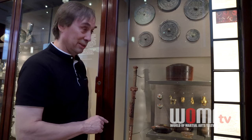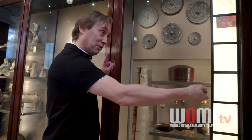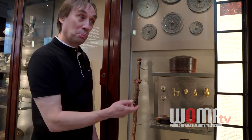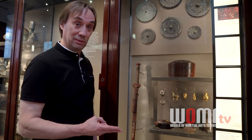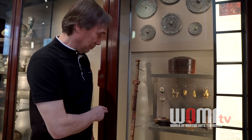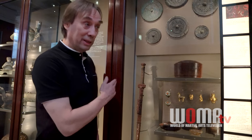I find that very interesting because Chinese swordsmanship that we're used to today — Jianfa — is really a cut-and-thrust kind of system. There's plenty of powerful cuts, quick little cuts, and of course use of the tip for quick pokes, jabs, and thrusts. But this sword will not really give a powerful cut. That makes me think that swordsmanship during the Han Dynasty was probably very point-oriented — you could give a cut, just not a robust cut. That means Chinese swordsmanship really changed dramatically from its origins in the Han Dynasty.